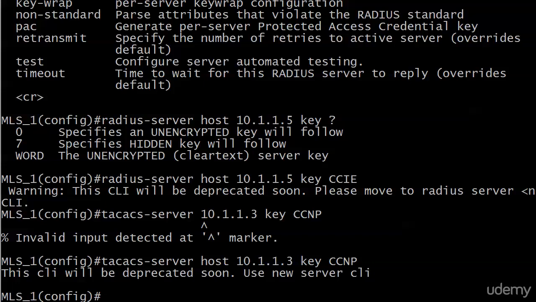So let's see. We've got the locations of the servers defined. Now we need to start defining what methods we're going to use for authentication, and we do that with the AAA authentication command. And I'll tell you what, this is probably going to go over the 20-minute mark if I start this particular part now. So I'm going to stop this video and we'll pick up in the very next video with the default authentication list. I'll see you there.